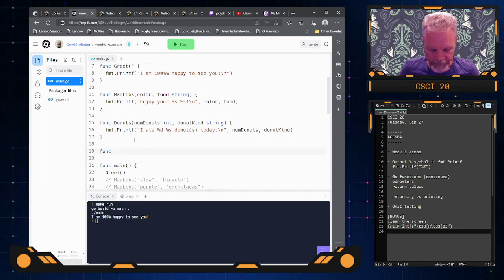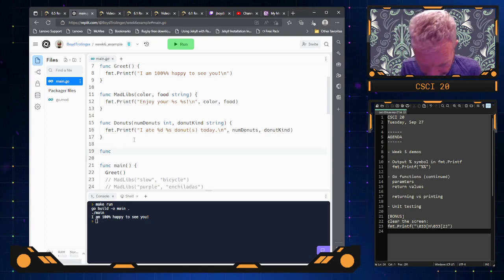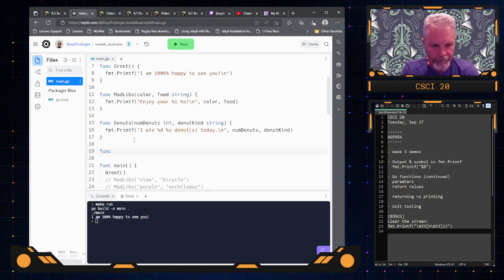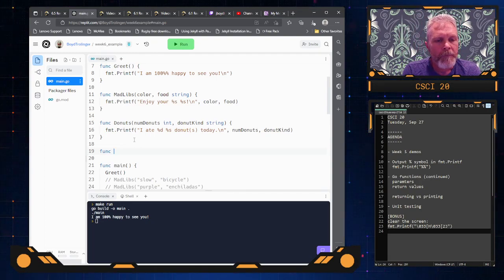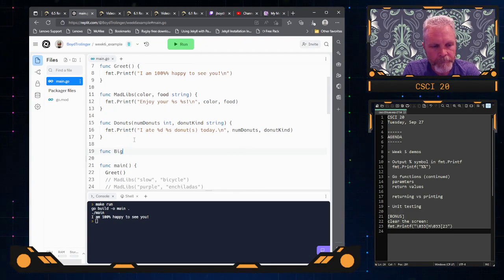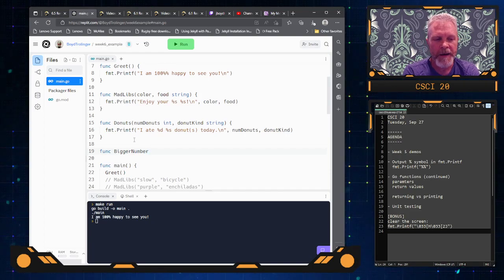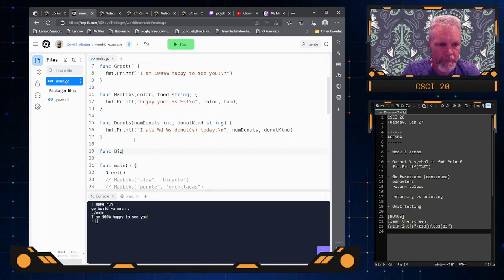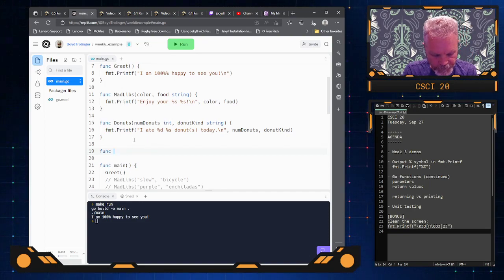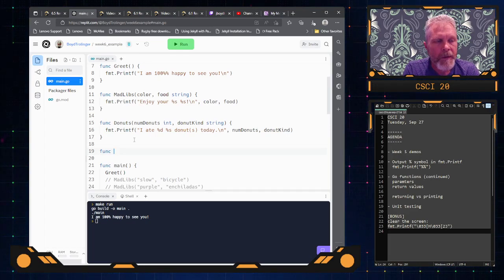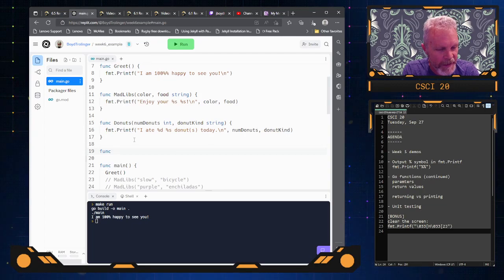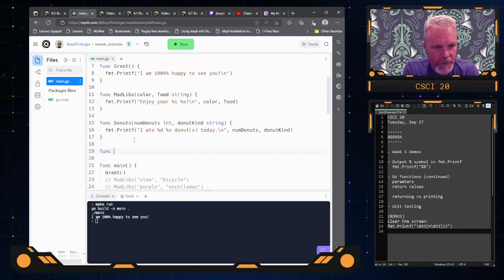What do I want? Okay, let's do this. Let's say that we want to write a function. Oh, wait, we don't have logic yet. I shouldn't do that, should I? Without logic, this is less entertaining. That's okay. We'll deal with it. So let's just do this.